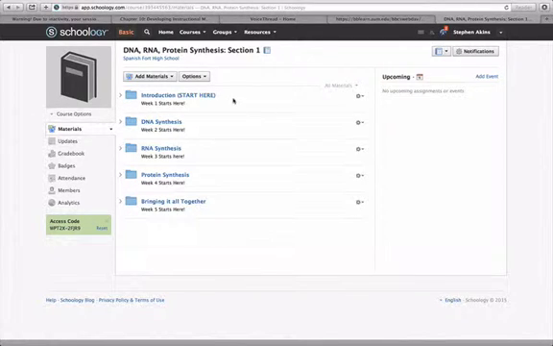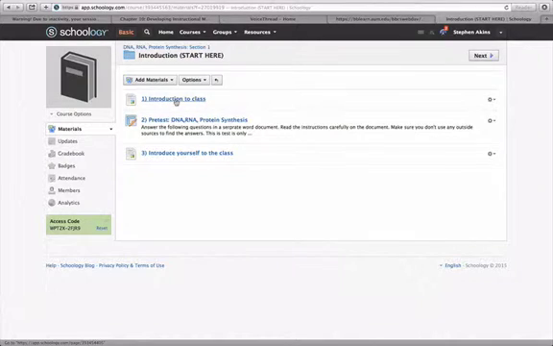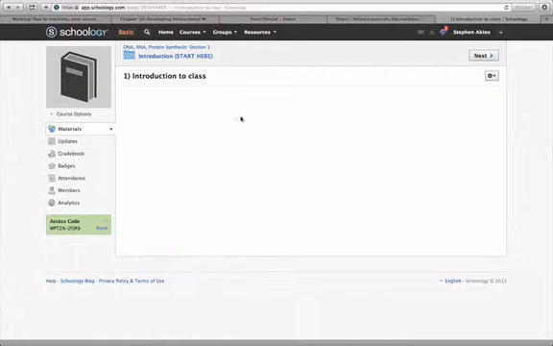So if we look at the introduction, I have everything set up in the order that they will actually go through. Here's week 1, week 2, week 3, week 4, and week 5. So this is how it's shaping out. I may change this, I'm not sure. But the introduction is going to be the first thing they click on. This will be where I do some text and introduce them to the class, but I'll also have an introduction video here.